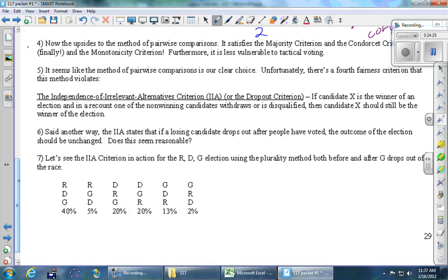That seem fair? You can see that maybe it might affect the winner, right? But suppose that you're backing candidate A. You're helping them campaign, and the votes are in, and we tally them, and A has won. Hooray. But then for whatever reason, candidate B decides to drop out. And then we retally the votes. We don't go vote again. It's the same ballots that we're looking at. But we retally them. And now all of a sudden, A is not the winner anymore. Does that seem fair to you? B was a loser and B dropped out, but then all of a sudden A didn't win. Doesn't seem fair to me.